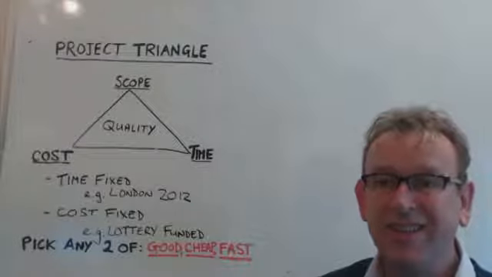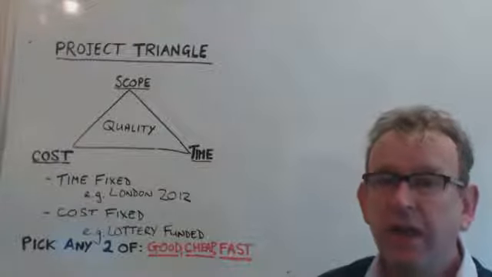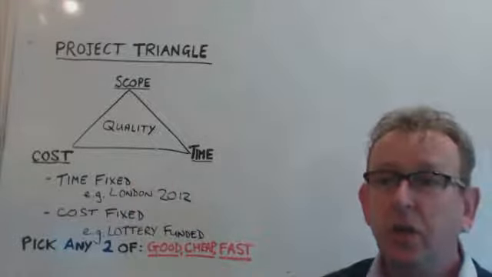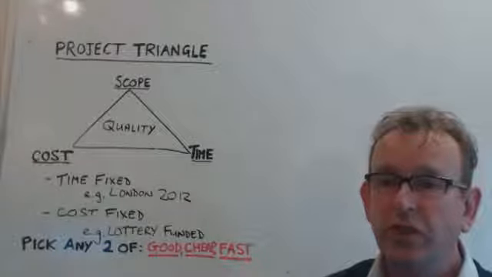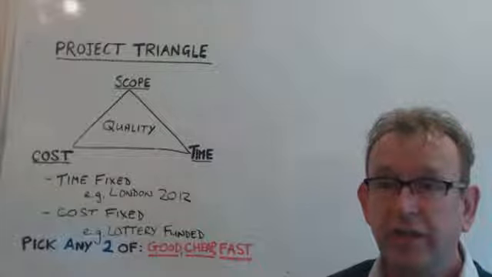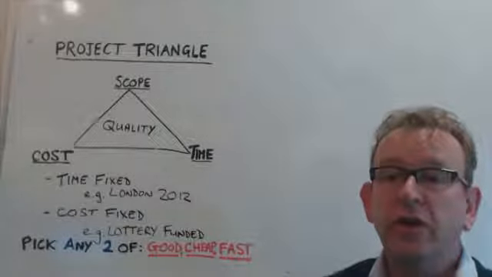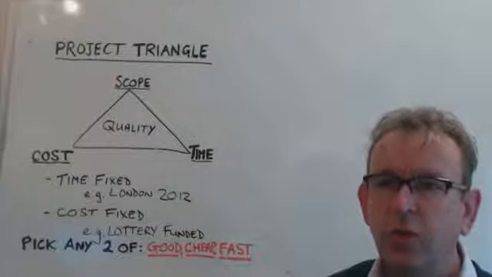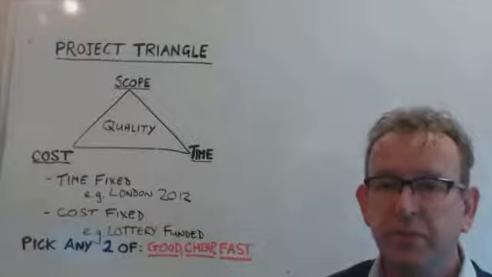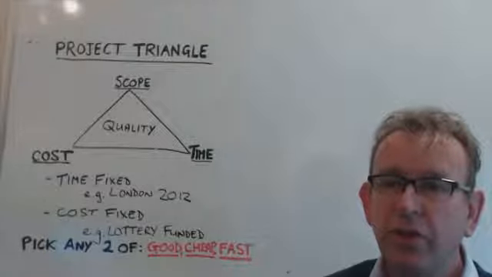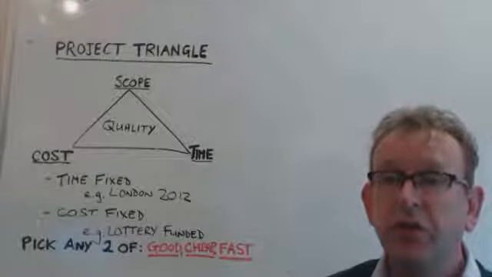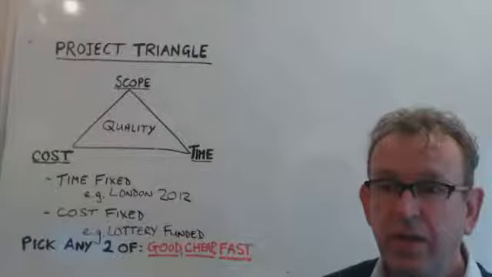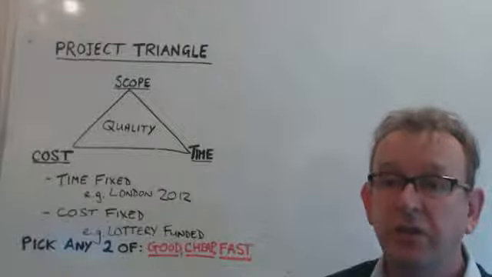On such projects we wouldn't even need to worry about project management. You'll see there's a fourth element here in the centre of the triangle: quality. Quality refers to the quality of the work, or the products and deliverables which we are creating on our projects and handing over to our customer, client, or user at the end of the project. It's important to understand that the quality of these deliverables is a result of the three constraints. For example, if you are trying to do the work in a short period of time, there's less chance of being able to deliver a high-quality product.